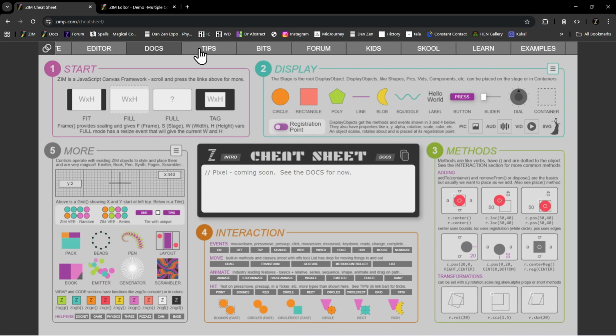So along the top, you have various links. We plan on doing a cheat sheet for kids as well. It'll be roughly this same cheat sheet. Instead of the docs, it goes to spells, but also a different set of links up at the top. We try and keep the kids as much as possible in their ZIM Kids thing rather than sending them all over the place. But there's a few features that they'll enjoy, like emoji picker and that kind of stuff. So we'll get those in place at some point.